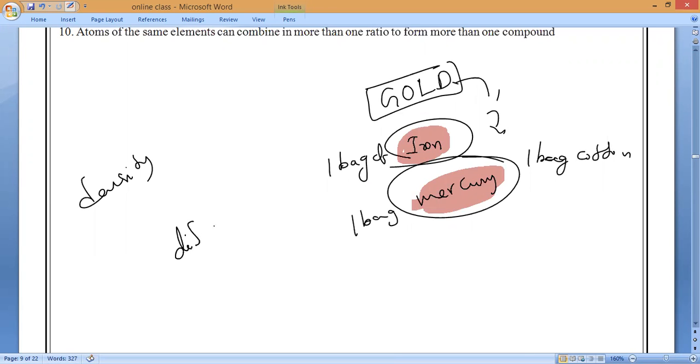Yes, please. They are made up of different atoms. Understanding? Different atoms. Which has more density? Tell me. Mercury or iron? Basically, we know that. Mercury or iron? Iron, sir. Iron has more density. Yeah. Who is that? Iron's density is only 7.8 gram per cubic centimeter. Mercury is 13.6 gram per cubic centimeter.